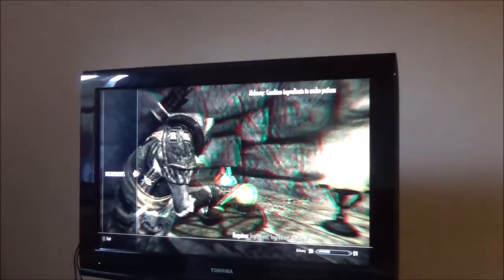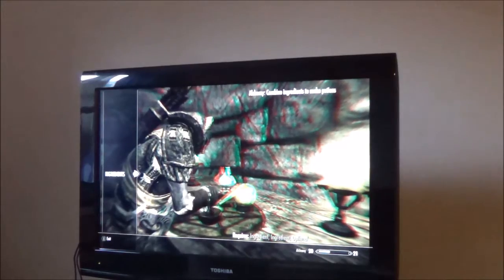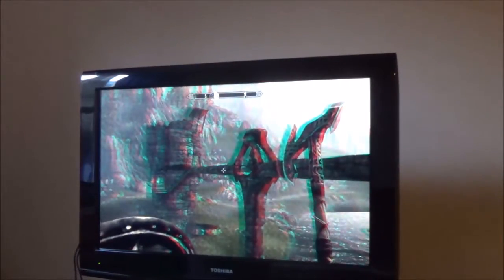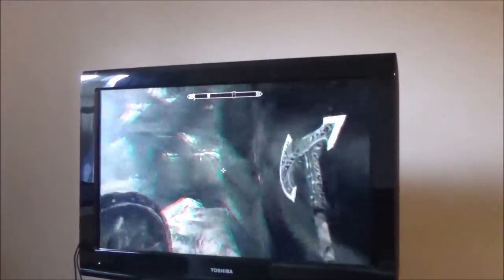Yeah, it was Skyrim. Got my axe out. Yeah, okay, I don't care about this. Whatever. But yeah, here's Skyrim on the TV in 3D. See if somebody's going to attack me. I don't know if I saved my progress. There was a guy over there, I think. I think I killed him. Okay, so there's Skyrim playing in 3D on my TV.